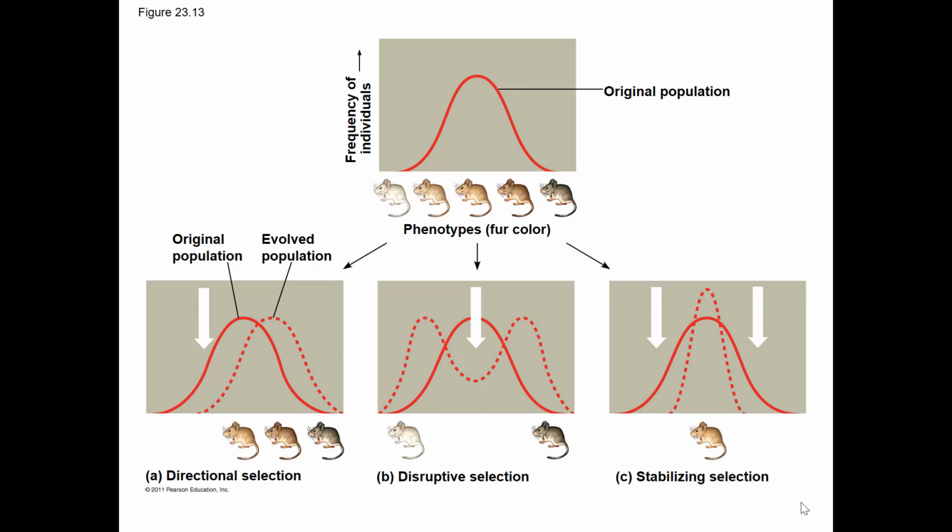Yeah, Katie. Can you explain disruptive again? Yeah, so in disruptive, your average condition typically is not changing, but a smaller proportion of the population has that average condition, and you start to favor the extremes. Okay. So in this case, we're favoring the extremes. Before, in our original population, a very small proportion had this size. Now a much larger proportion has the small size. Very small proportion with the large size. Now a larger proportion with the large size. And very few individuals with the average condition. This is fun to start talking about why this might happen.